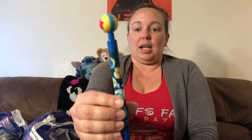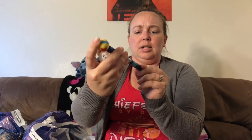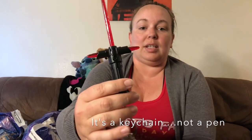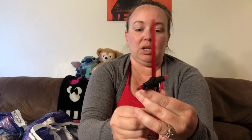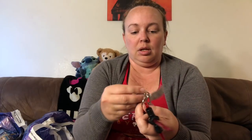We have a Pixar pin that has the ball on top with characters from Pixar movies — probably around $8, and that's actually not mine, which is shocking because I usually buy pins. We also have a Kylo Ren's lightsaber pin that we bought at the Launch Bay at Hollywood Studios in the gift shop at the end after the meet and greets. It lights up, and I'm really shocked it survived and didn't break.